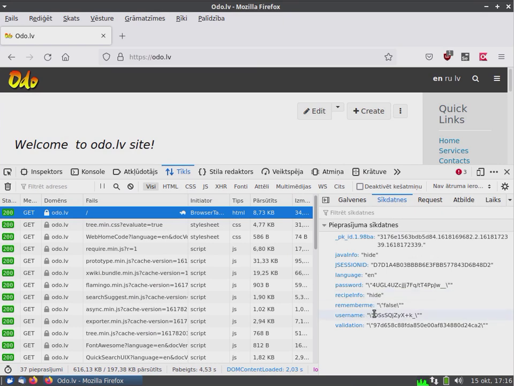Then you see that the username is sent in some kind of encoded format, some validation key, password. So every time I want to remind the server that this is a valid user logged into the system, all this information should be resent to the server again.